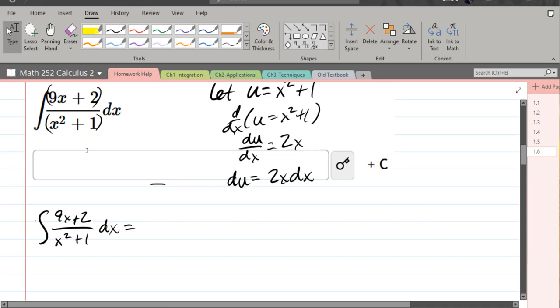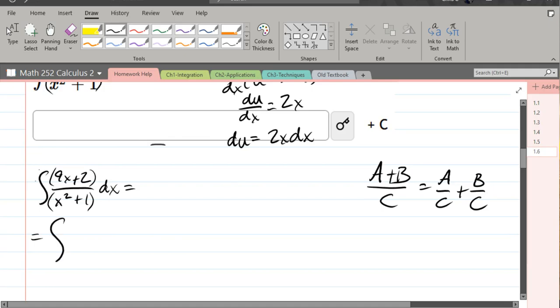We're about to make that substitution. We're going to run into a problem. And that problem is there's not exactly a two x next to dx. We could rewrite this fraction. And the way I'm going to write this fraction, if you just have a plus b over c, you could write it as a over c plus b over c. And I'm going to go ahead and split it up on the numerator.